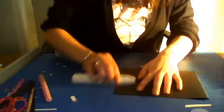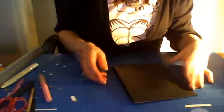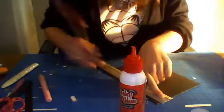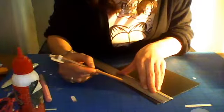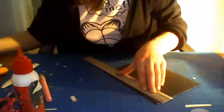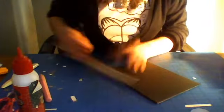Just reinforce the scores. Okay, and we have created it, but I want this pocket to be divided in two pockets, so I find the middle, so this is 3¾, I think it's 3¾, so let me see, 3½, 3¾. Yes, 3¾ corners over here. You just check out. Yes.